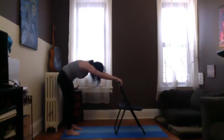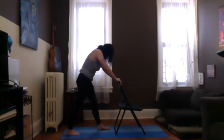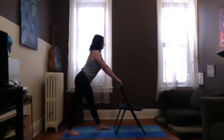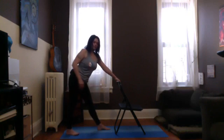All right. Inhale and breathe in. We're going to take our right foot and bring our right foot forward. All right. Then we're going to come up to standing. When I say come up, we're lifting up our body to standing from the chair. I'm going to show the back first, and then I'll show the front.